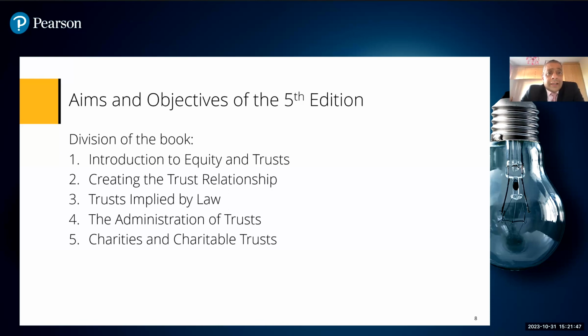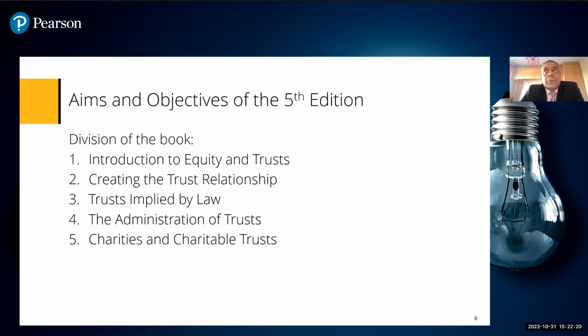We then, of course, cannot ignore those trusts which are implied by the law, and we start to think about why the law needs to imply trusts. Okay, so what is the theoretical basis for the imposition, for example, of an implied resulting trust or an implied constructive trust? So again, I remember my own experience as a student. We were introduced to a resulting trust, and we were given lots of examples of a resulting trust. I remember we started looking at constructive trust.